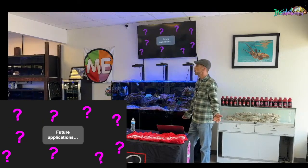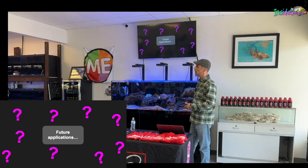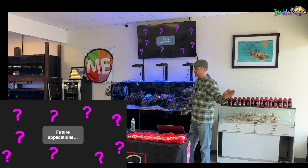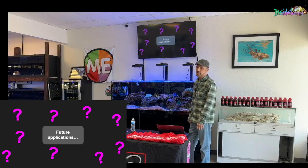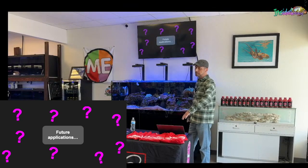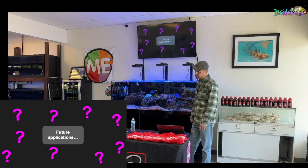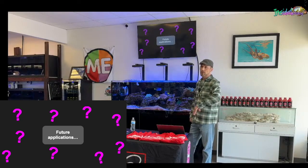I mean, it's huge. We've got people who want to put it in with phytoplankton right now. And I'm going way outside of, I started out with aquariums, and now I'm working with a biotech company out west that is actually drying it. I'll work with them figuring out how to dry it, but they want to put it in soils to get rid of hydrocarbons, oil spills and stuff like that. So huge applications, but right now I'm just focusing on the aquarium industry.